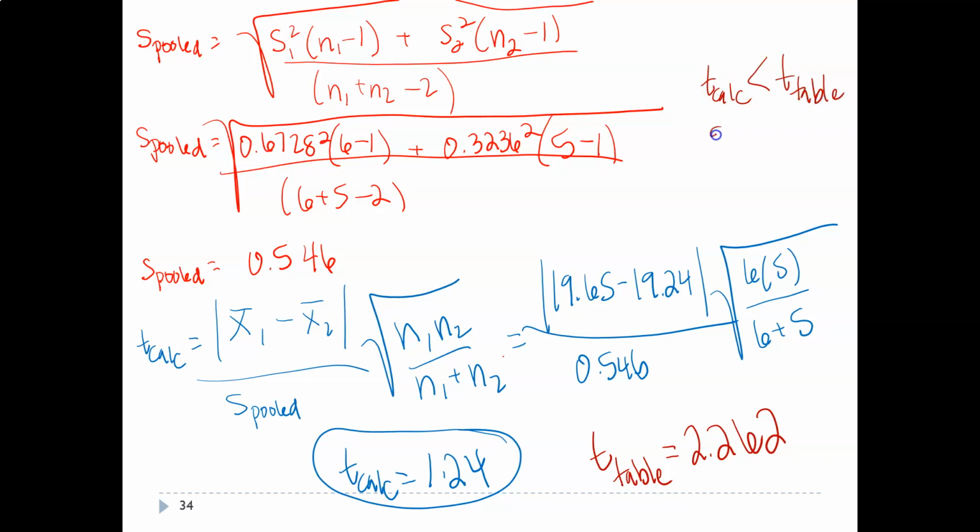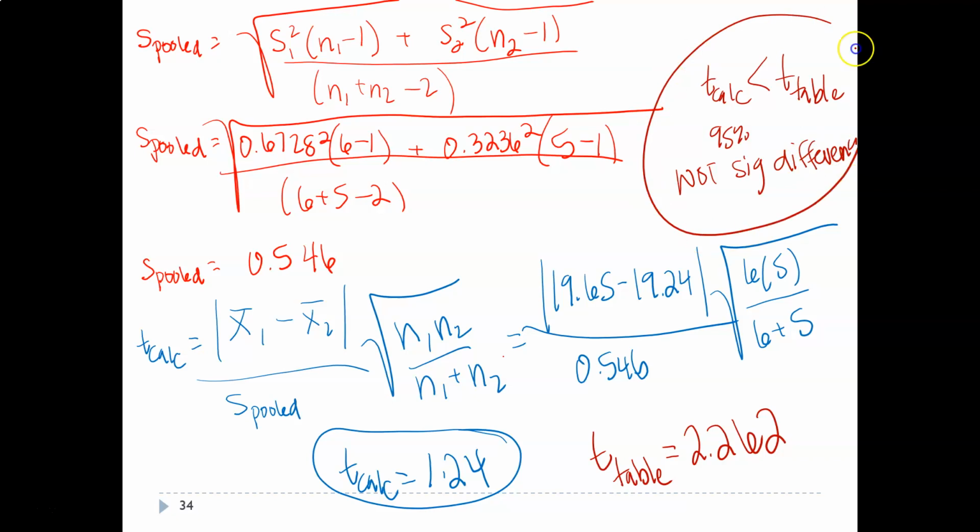So with 95% confidence, they are not significantly different. If this already passed the F test, and now it passes the T test because they're not different, then it's like, oh, good, this new method, we should be good to use this new method. It works statistically no different than the other test.